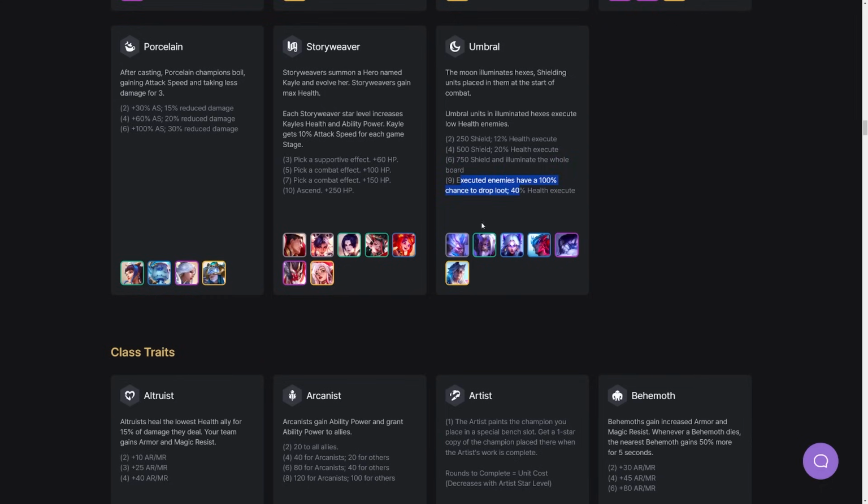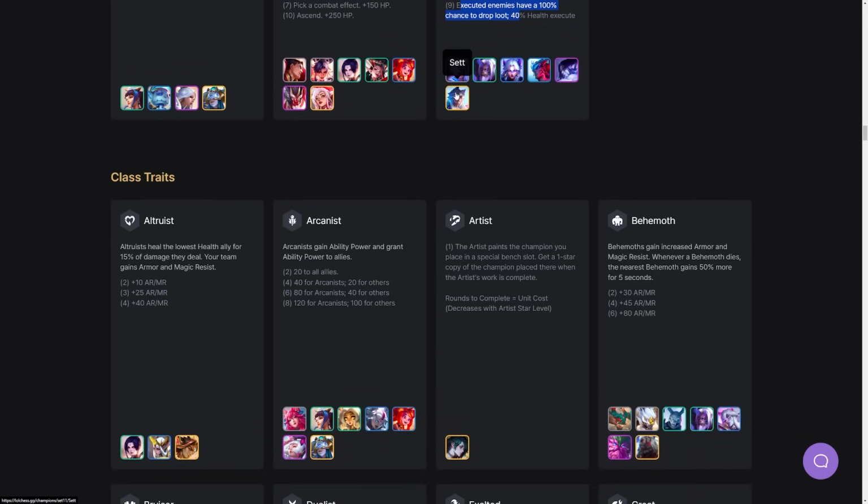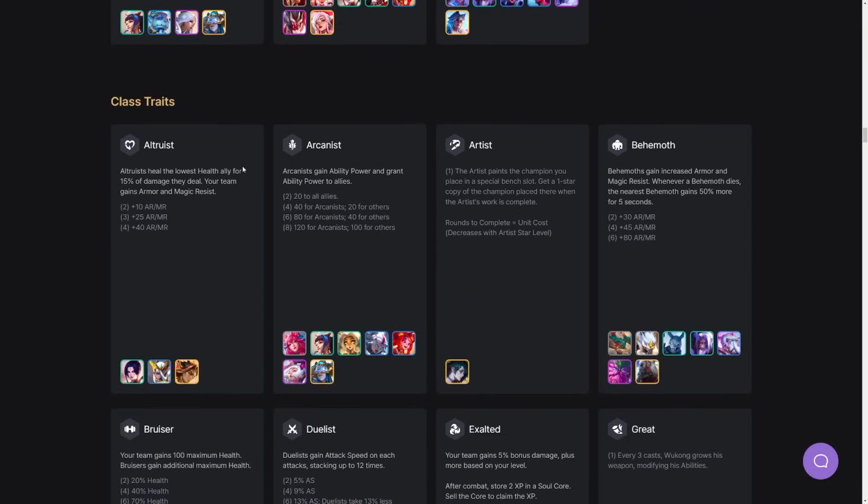Okay, that is completely wild. We have Darius, Yorick, Alun, Yone, Silas, and Set. Man, Set looks so wild. I've not seen Set like this ever. Do they redo the art for TFT, or does this skin exist in League of Legends? I have no idea. Next up, we have class traits.